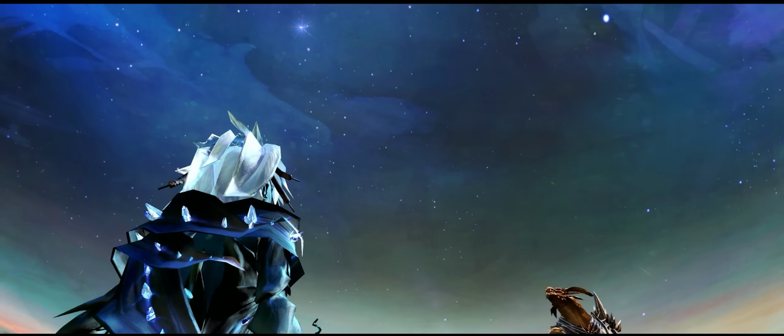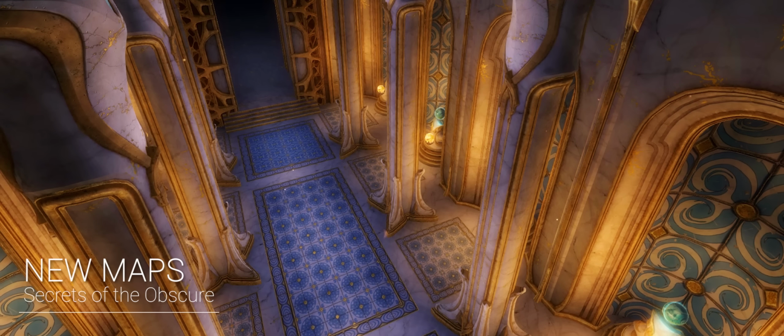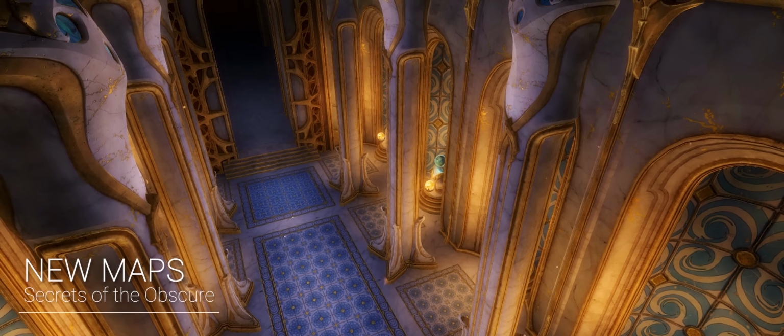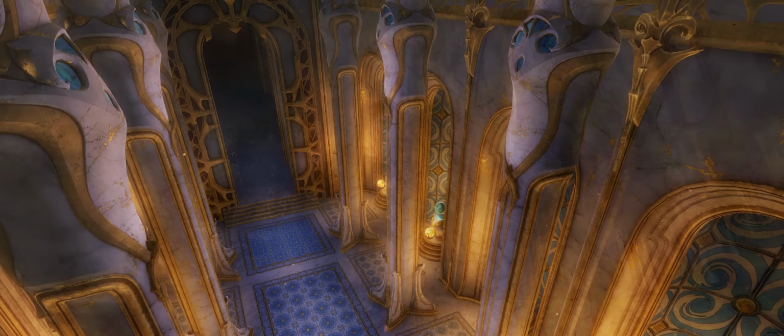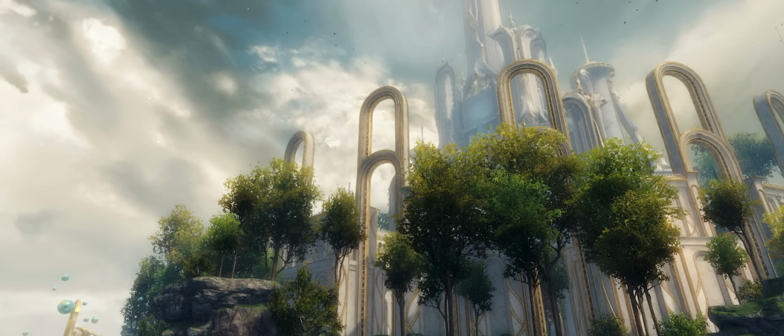Anyway, moving on. SOTO will add 2 new aerial maps for players to explore at launch, as well as an Astral Ward outpost, with a 3rd map being added at some point during SOTO's quarterly release schedule. These are the screenshots from the blog post so far.